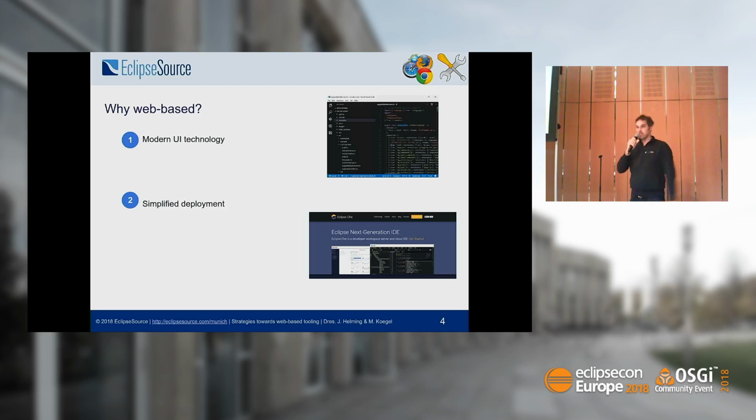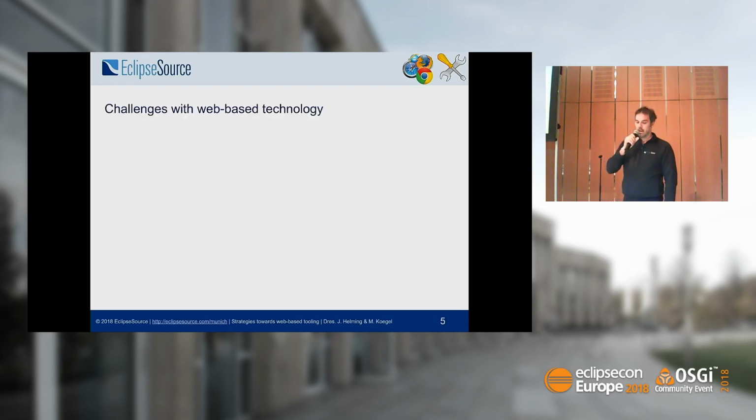Now, while this sounds great, we should also look at the disadvantages or challenges, so to say, when going to a web-based solution. And also, again, in a nutshell, the typical challenge we see with web-based technologies is there is quite some uncertainty about frameworks. What do we mean by that?